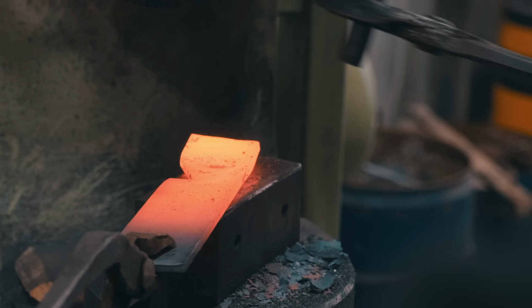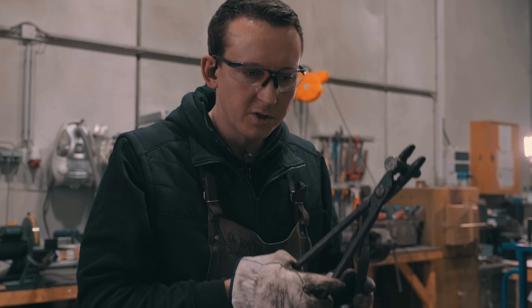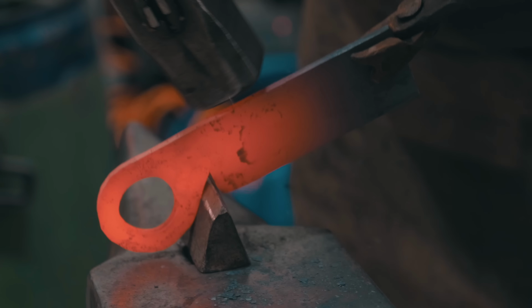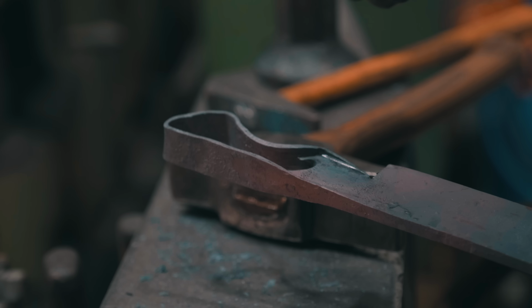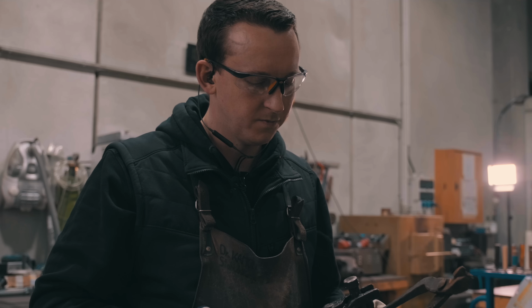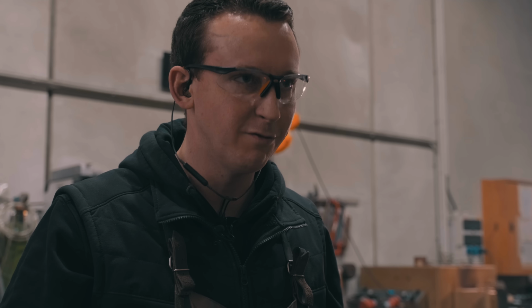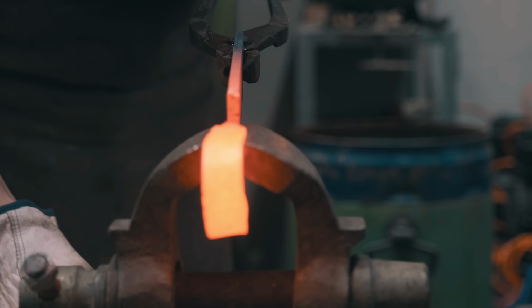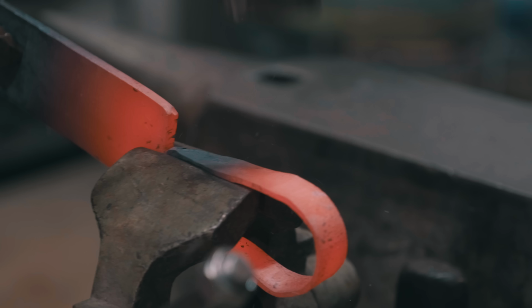When you're punching a hole and drifting it open, all that material goes to the side, essentially into what will later be the handle. That's the positive versus drilling it, whereas drilling could be faster depending on how you do it. Punching just has some advantages over drilling a hole. Drilling is waste, and you need the steel, the volume, later for the handle. You want to have as much volume as you can of steel in the handle.